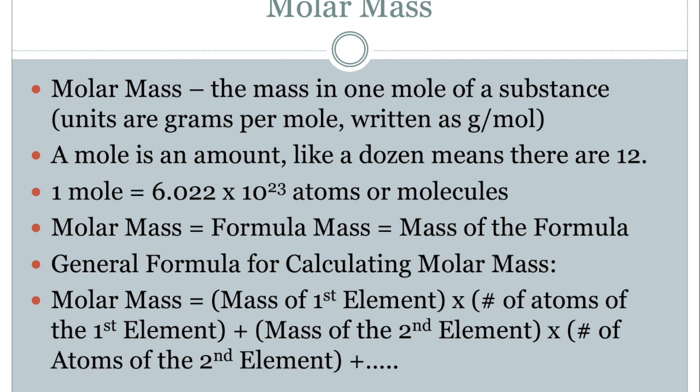We're going to be learning how to calculate the molar mass of an entire compound. So the formula for that is written in the last bullet. So if you want to just pause the video and write it down. The formula is just the mass of the first element in the compound times the number of atoms of that element in the compound, plus the mass of the second element times the number of atoms of the second element, and you keep doing that for however many elements are in that compound. I'm about to show you an example problem, so you'll hopefully get what I'm trying to say.